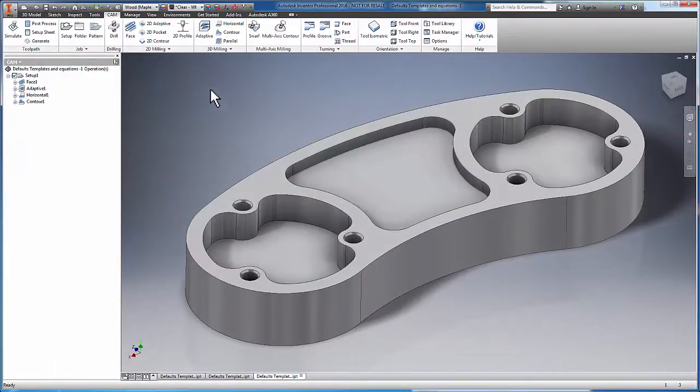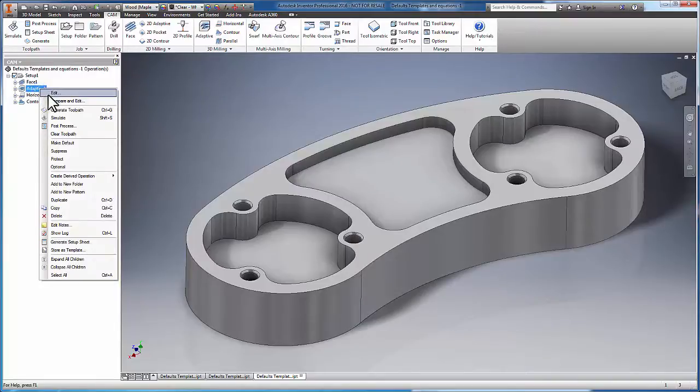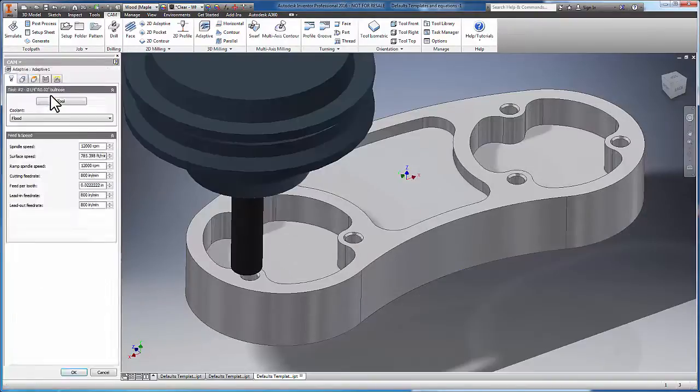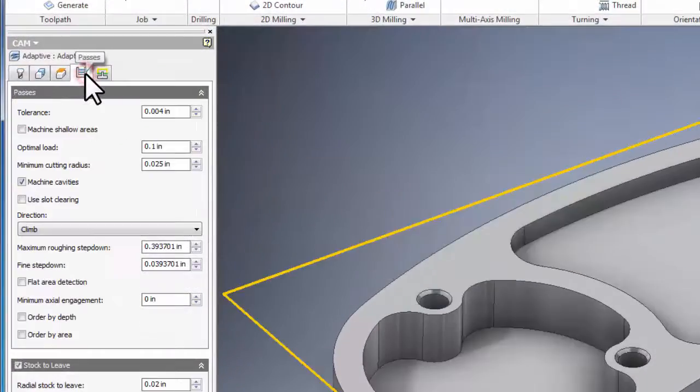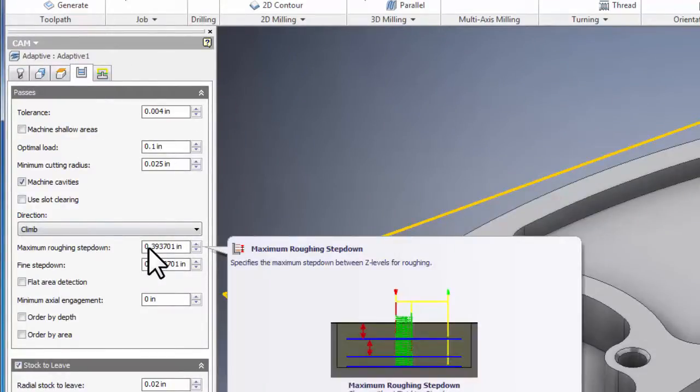So I've demonstrated how we can change the defaults for numerical fields and dropdowns. Let's take it a step further and add some math to the defaults when we modify our adaptive clearing operation. Moving to the Passes tab and looking at the maximum roughing step down, you'll see the step down set to 393,000ths of an inch.